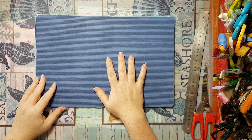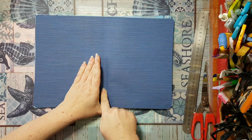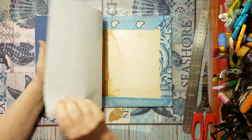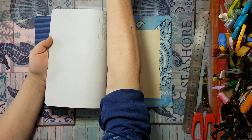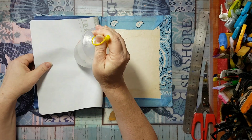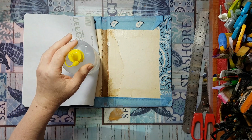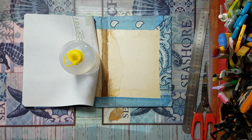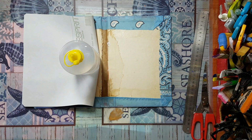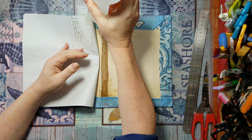now to attach this, it's better to start with the spine. Place it and start with the spine. I'm going to use silicone glue just because it's faster and stronger than the white glue. And silicone, this is a local brand. And if you want silicone glue, look for Yoo-hoo. So I'm starting with the spine.